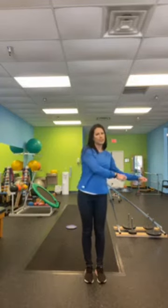So let's get started. The first exercise I'm going to show you is a single leg stance. All you're going to do is be standing. If you're at home, make sure you're doing these by your kitchen counter or your kitchen sink. I say this because if you're doing it by a chair, you'll easily fall if you grab it, whereas a kitchen sink, you can't pull that out of your sink. So, safety first. Also, make sure you have sneakers on. And if you're a little more advanced, you can grab a couple of hand weights if you have them, or even cans of soup is fine. Anything around your house that you can hold on to that weighs a little bit.